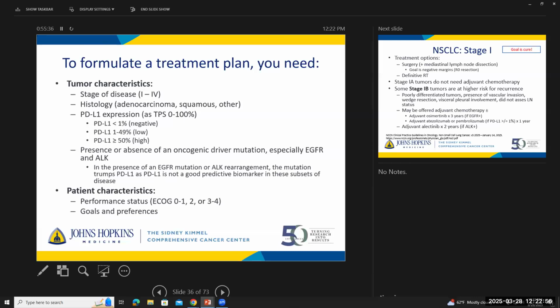Have you been introduced to the ECOG performance status? Eastern Cooperative Oncology Group? Okay. The performance status is a scale of 0 to 5. 0 is fully functional, no limitations. You can go out and jog a lap around this building right now if you want. You have no limitations in work. Your functional status is completely uninhibited.